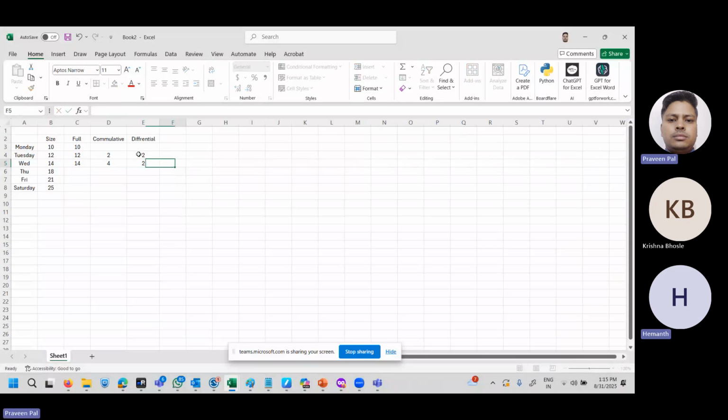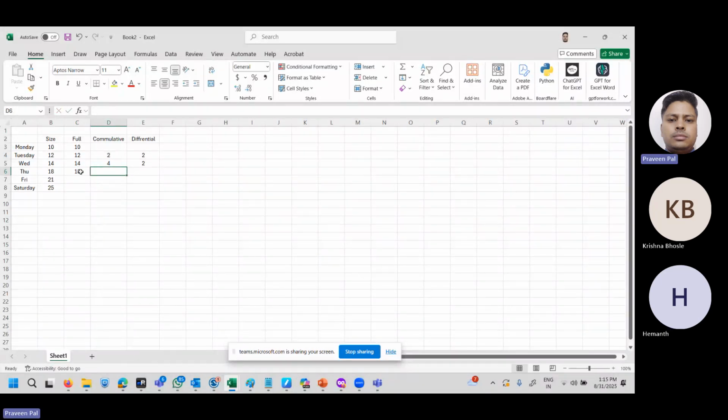In differential, it will check the previous backup only, whereas cumulative will check the full backup. So that's why we call this the differential backup.